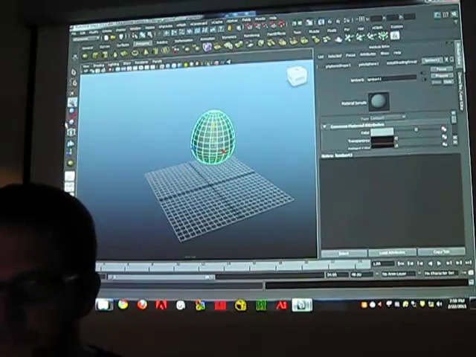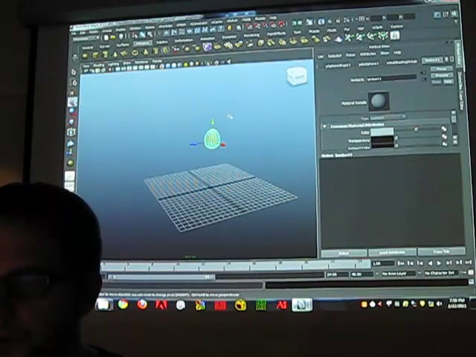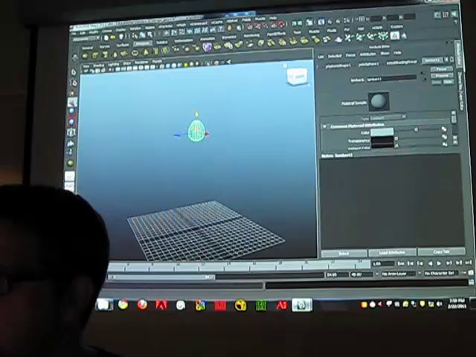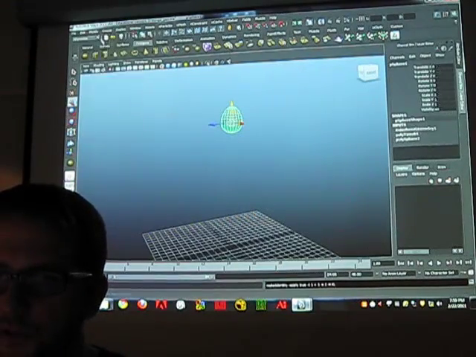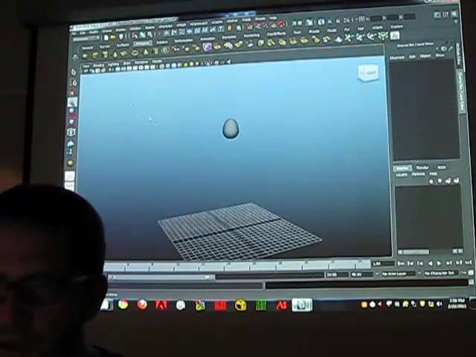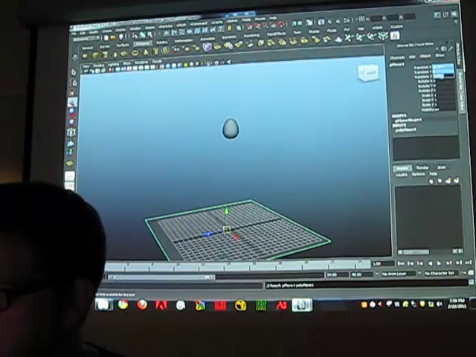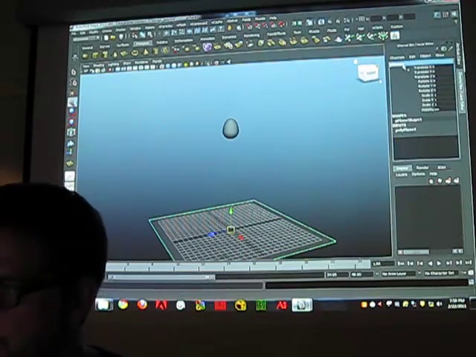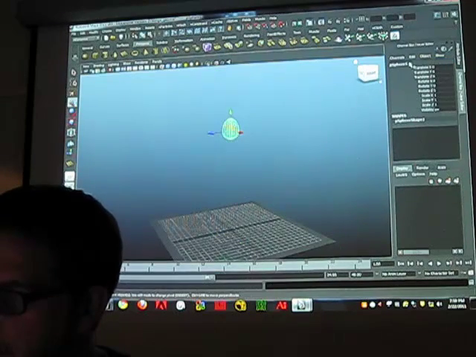So here's my egg. I'm going to scale it down a little bit. Okay, bring it up here. I'm going to freeze my transformations and delete my history. And I'm going to make a floor. I call this floor. I'm going to call this egg.